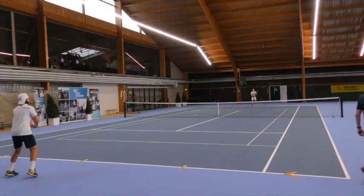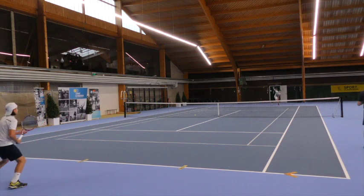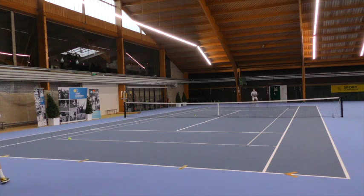So what is the split step at eye level? There is no more split step the way I learned it. That is, the opponent contacts the ball, so you jump, you land, then you rotate, then you go. Now, you have to start the split step during the acceleration phase in order to be in the air at the contact point to take the information. And when you go down, you have the information where to go.